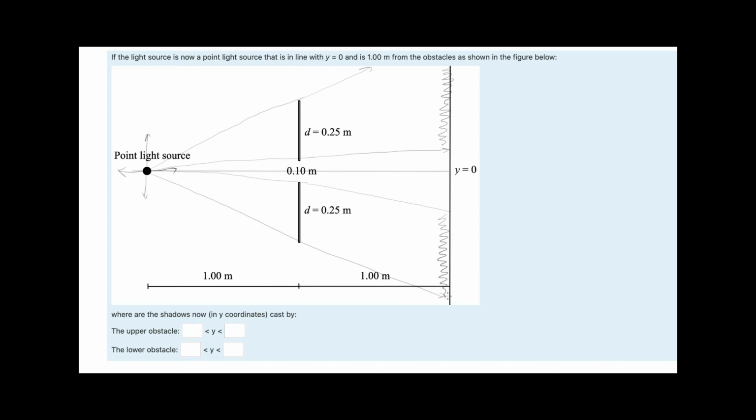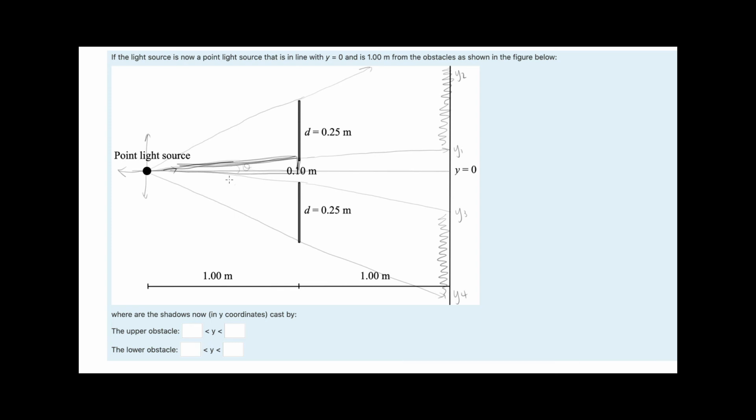Now to work this out, it's just simple geometry, and it should be pretty straightforward. So let's do it now. What we're trying to work out is something like this: y1, y2, y3, and y4. And I think the easiest thing to do is just using our similar triangles concept. So for example, we have a triangle here that you can see me trying to color in. We can use this triangle.